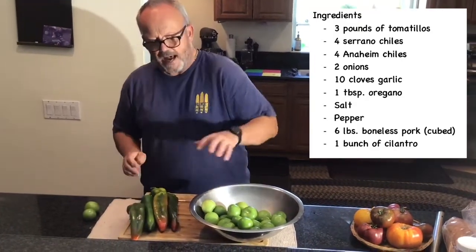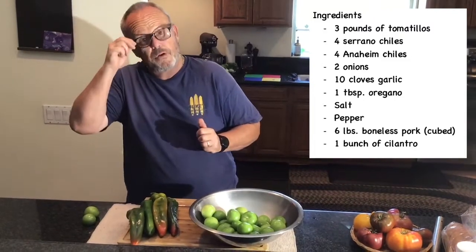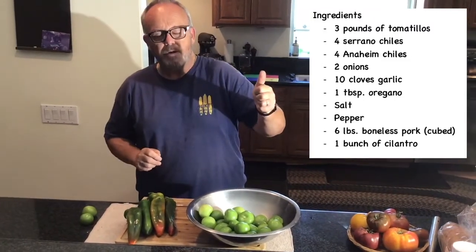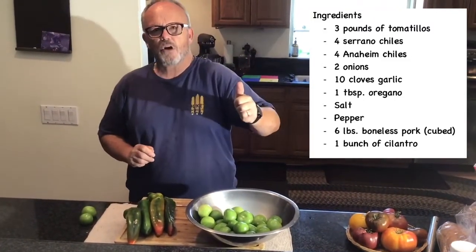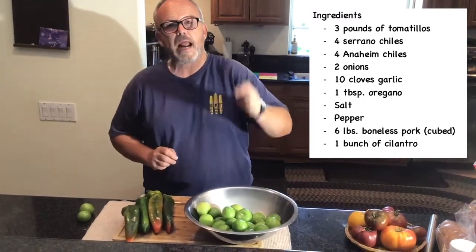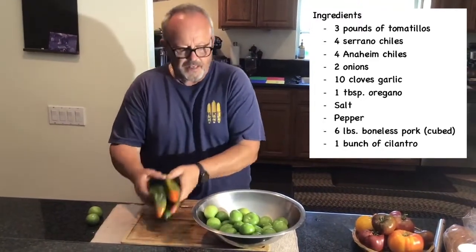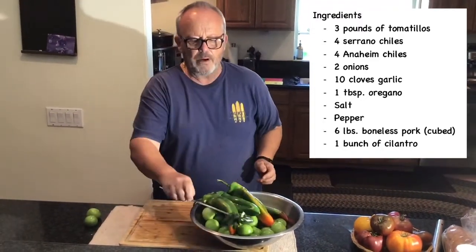So these items will be roasted. We will add them at the end with 2 brown onions, 10 cloves of garlic, 1 tablespoon of oregano, and salt and pepper to taste. But I'm gonna grill all these first, and then we'll bring it back and continue on our sauce.